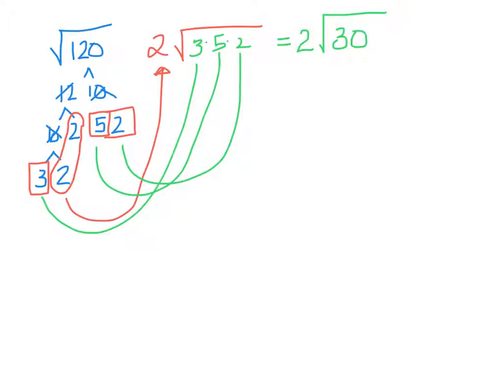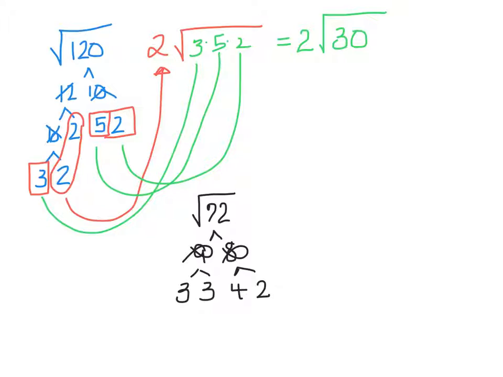If we're going to do one more, this is very similar to this. Let's look at the square root of 72. 9 times 8 is 72. 3 times 3 is 9. Cross it out. 8 is 4 times 2. Cross it out. Don't forget 4 is not prime, so we have to factor it also into 2 times 2.